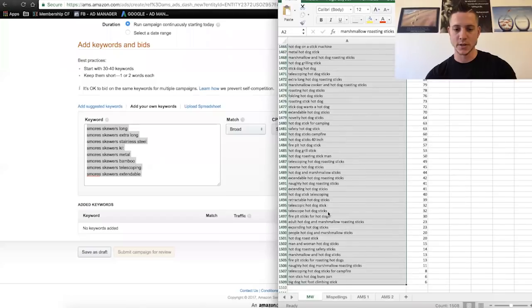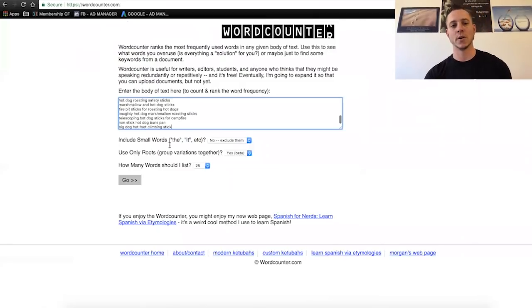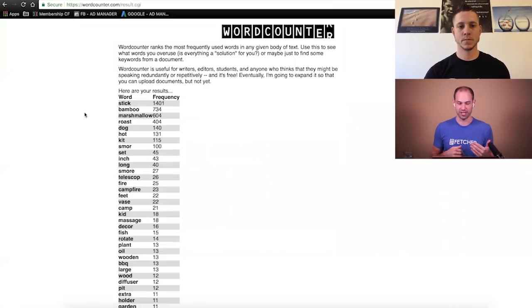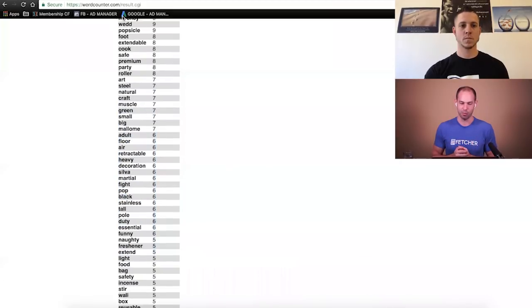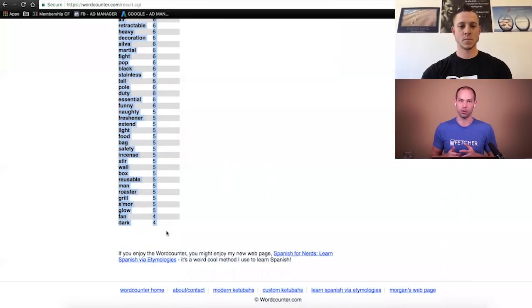In your backend keywords, you don't have to repeat words. Amazon makes it very clear you only have to put them once. Amazon's A9 algorithm will actually do the heavy lifting and formulate the permutations and different long-tail phrases from your single word list. So what we're going to do is take this master list from Merchant Words — there's about 1,500 different keywords here — copy all of these and come to a website called Word Counter. Greg, do you want to explain why we're using Word Counter? This is a good indicator of which keywords are the most important for you.